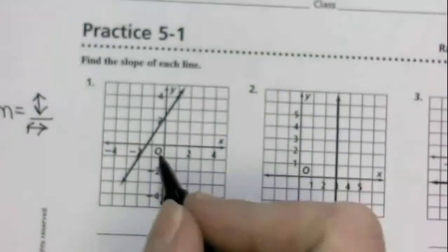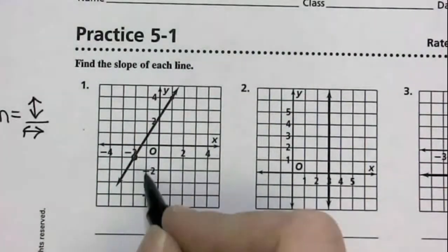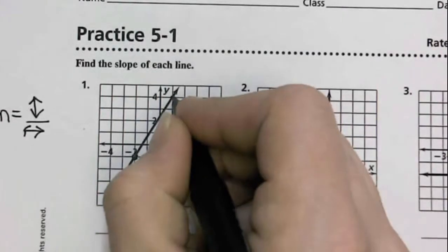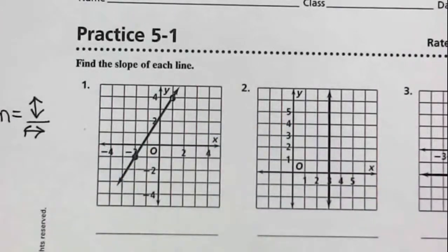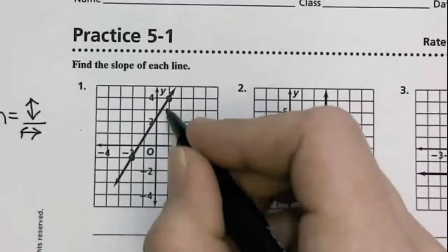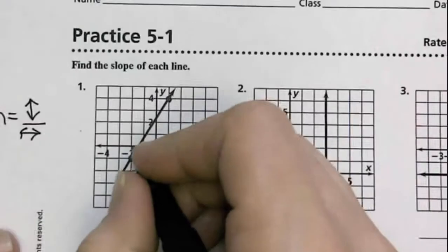So first I'm going to mark 2 points on this graph. This is a clear point here because the line is perfectly going through the center of the square. And we have a clear point here. And so now what I want to do to find my slope is I'm going to count. I want to walk from this dot to that dot, but I can only move in a triangle. And so I'm going to count my triangle.